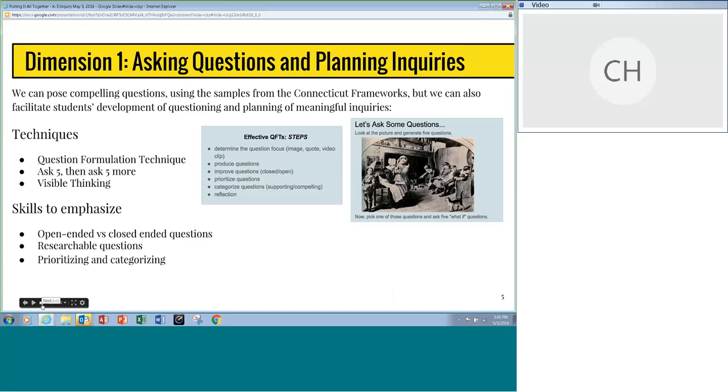The prioritizing and categorizing, that's so important, and it fits right into all of the Common Core writing standards where students are really asked to create organizational structures for how they present information. So all of this really gives you amazing opportunities for getting students to do the kind of work in questioning and categorizing and prioritizing that they need to be successful with those standards.